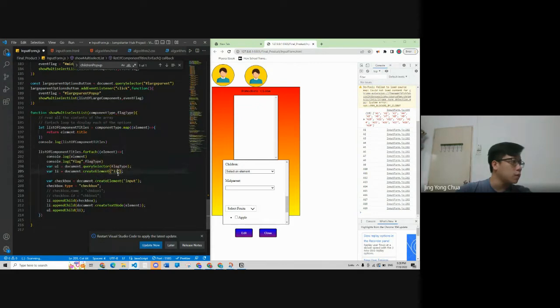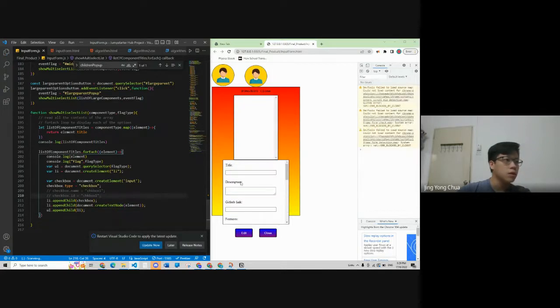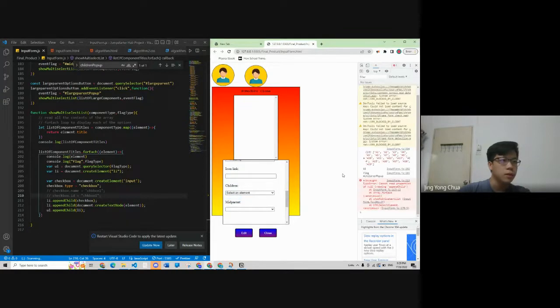Back type, creating it, here append child, li append, no, ul append li. That is so weird. It can enter into A1, it enters into flag, the children pop up, and then straight away at 213 doesn't work anymore.